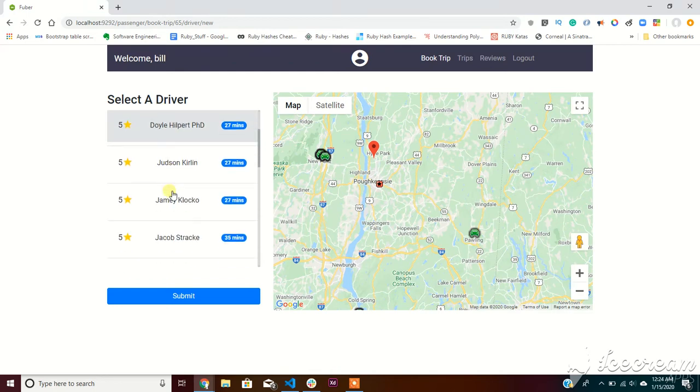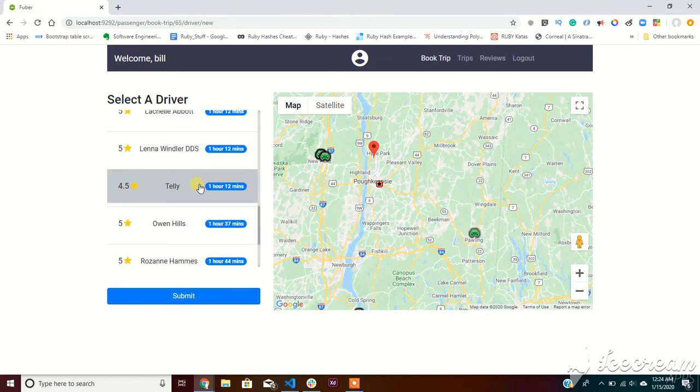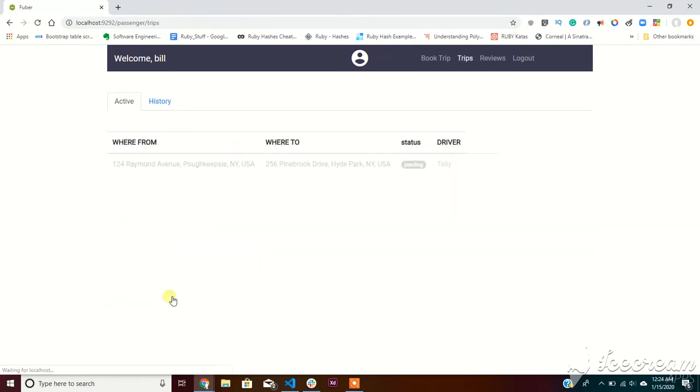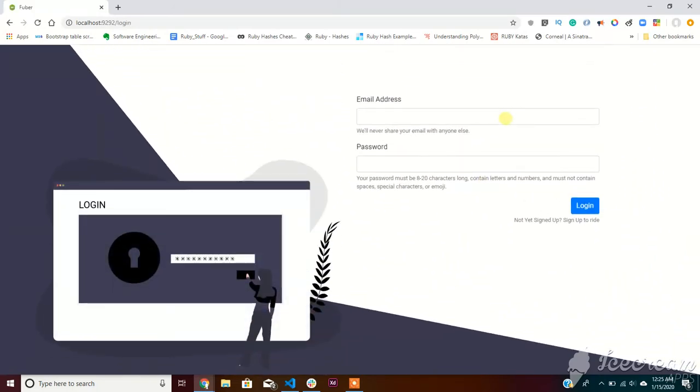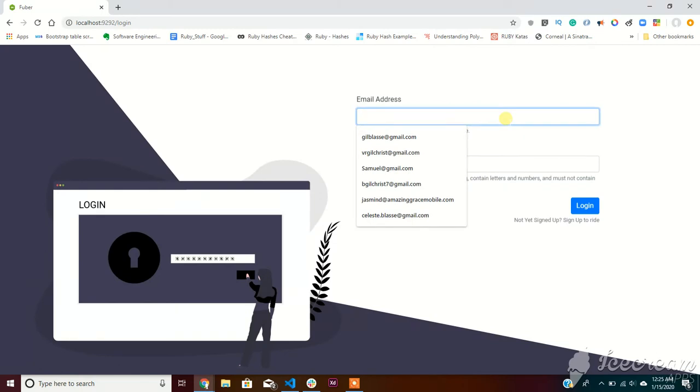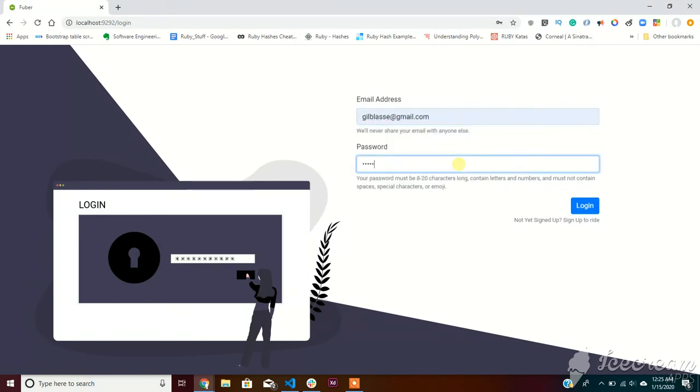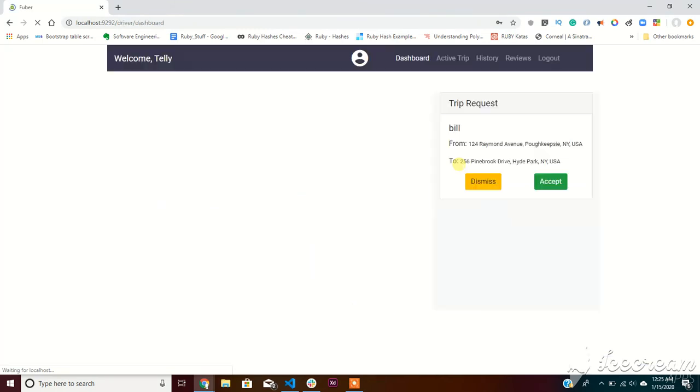So I'm just going to go ahead and pick a driver whose password I know. So this is this driver. He so happens to be an hour away, so he's probably in the city. So we're just going to go ahead and do that. Now we have that driver there. I'm just going to log out. We're going to log in now as that driver fairly quickly. All right, and that driver's email is this, password is this, and we're logged in.